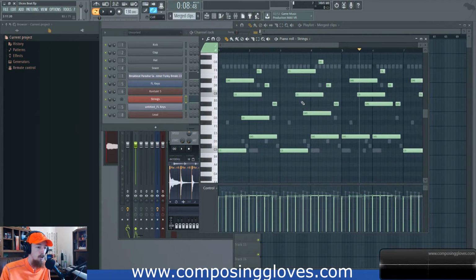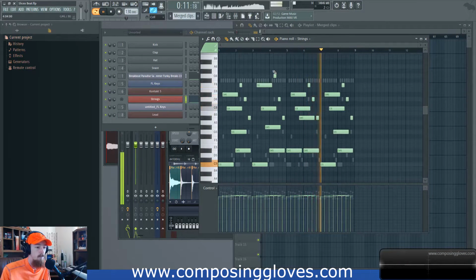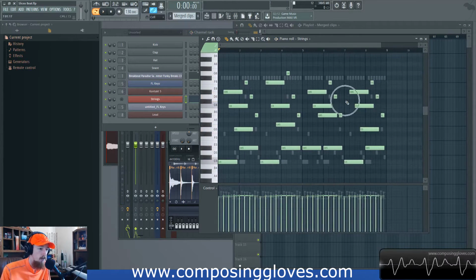I have this string part here, and it sounds like this. It's just an ARP. I tried to identify the chords I was pitching to because I'm using my ear a lot more on this sort of stuff, for finding notes, that is, because normally I have a pretty good idea of theory. So once I find the root note, I can pretty much figure out what the chord was that I was using. But I definitely did not stick to the conventional notes when you're writing music. Like, that didn't make any sense. I didn't stick to theory. I played whatever I thought would sound cool, and then I used my ear to figure it out.